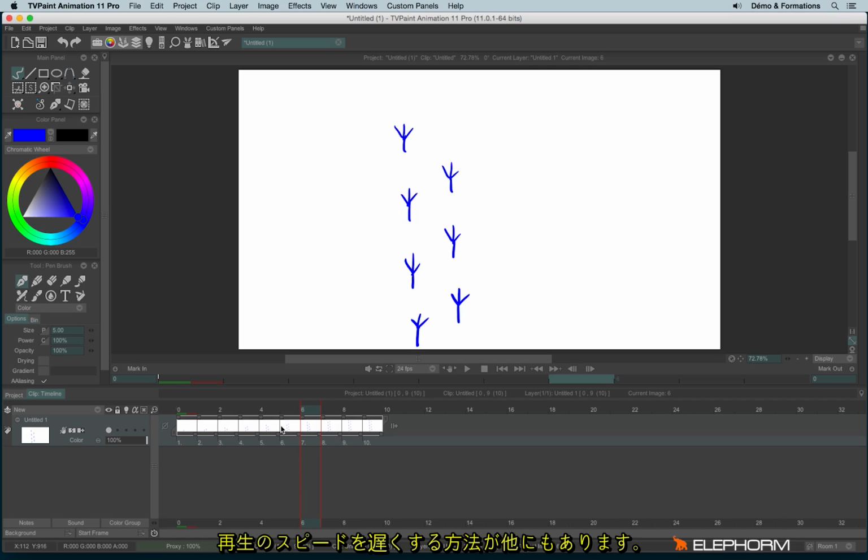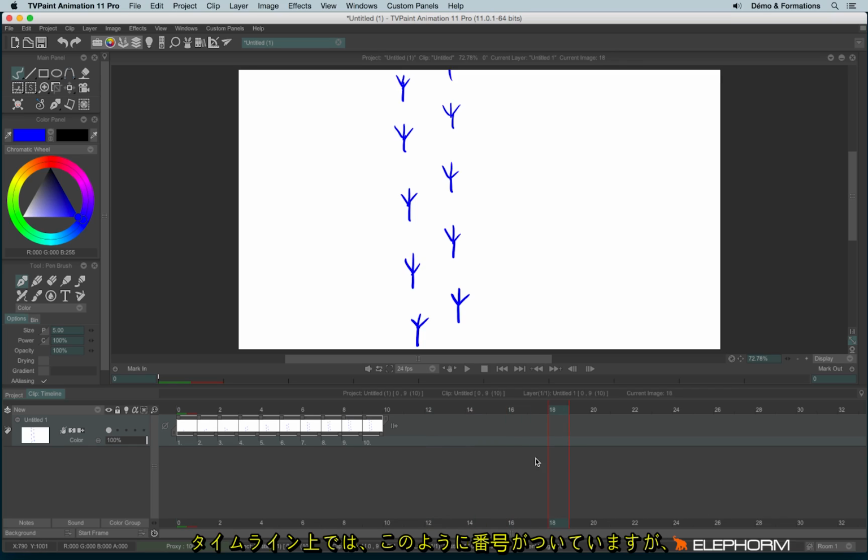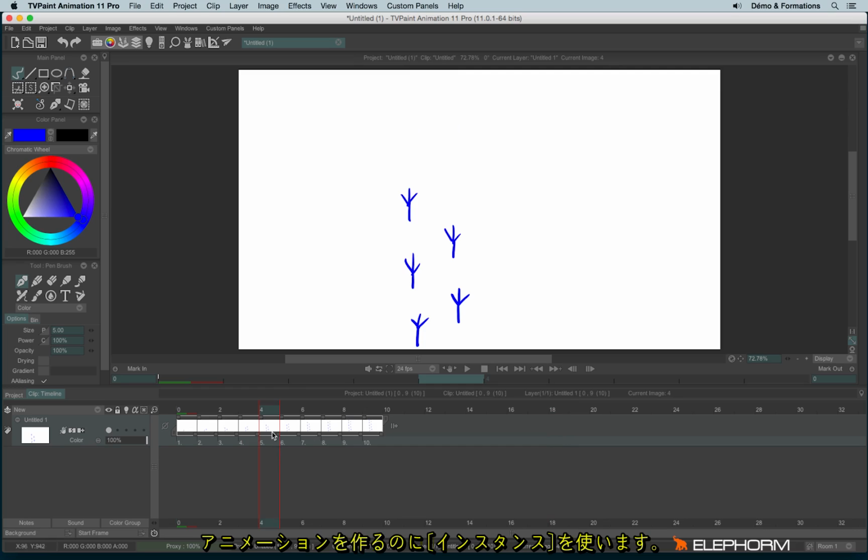So there is another way to slow your animation. To do so, we will increase the duration of each image. But not images, actually, let's talk a little bit about vocabulary. In TVPaint, images are the images within the timeline, like image 12, 14, 16, 18. We won't use the term images to talk about the drawings, and we won't use the term drawings either. We will use the term instances. Instances are those drawings. All those drawings can be composed of exposure cells. Exposure cells are a repetition of the first image, the first drawing available in an instance.